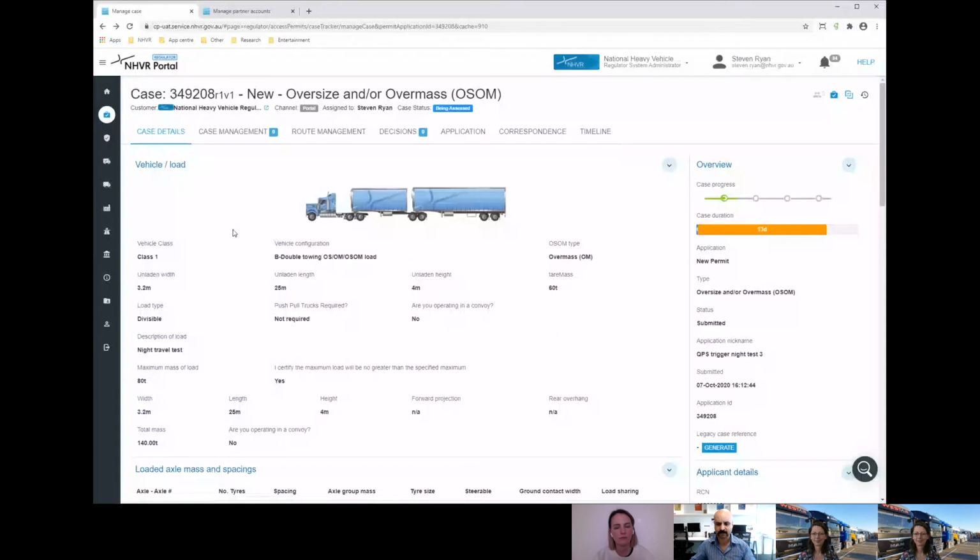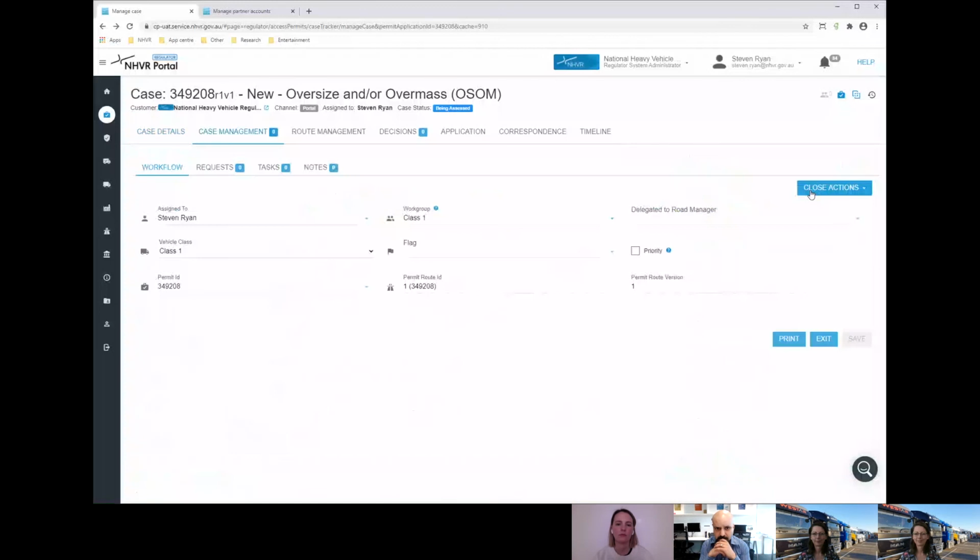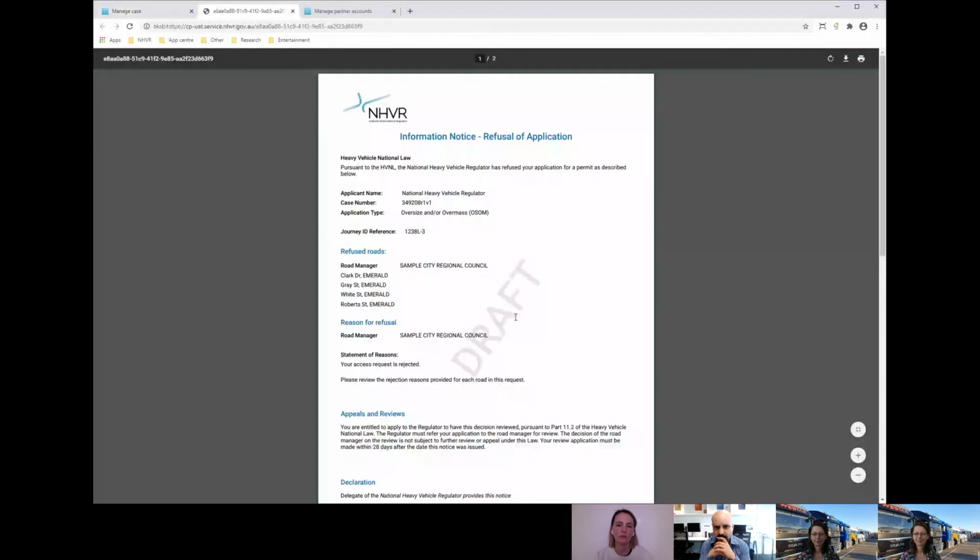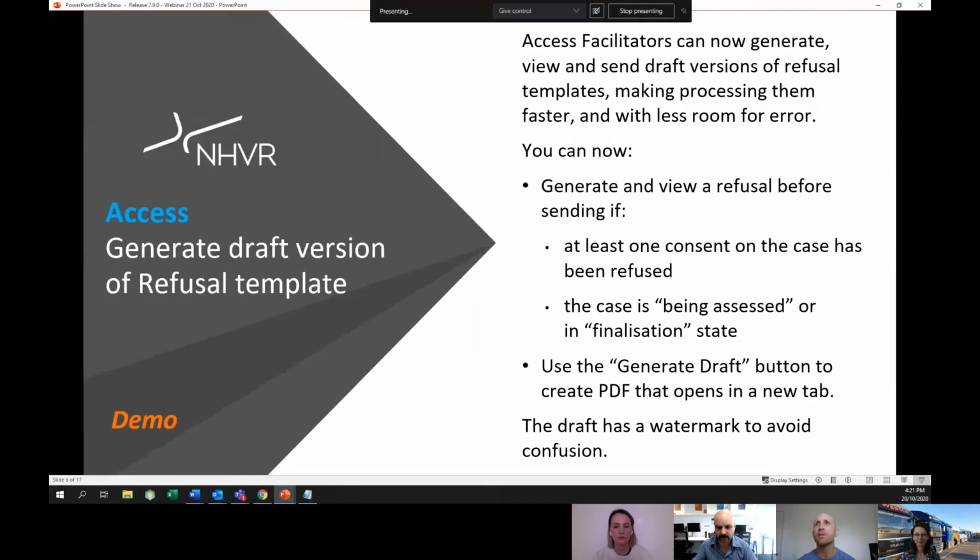So this is what the case would look like in the case where it has been refused due to a refusal from one of the road managers. We'll now be able to select application refused, then select the road manager, and a draft document can be generated. So our access team will be able to use this document to then be able to finalise the case, hopefully slightly quicker than they could when they have to manually produce these documents. So that should reduce turnaround times overall to get those results out for those cases. So that's everything. It's a simple one, but it's a small move towards, again, more process efficiency. So that's what that feature is about.